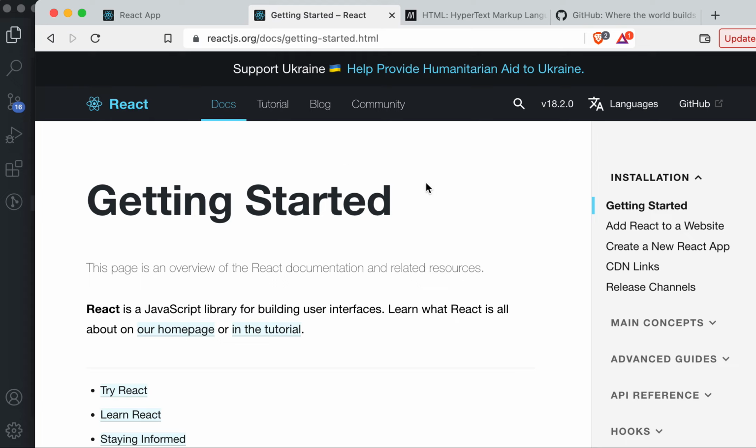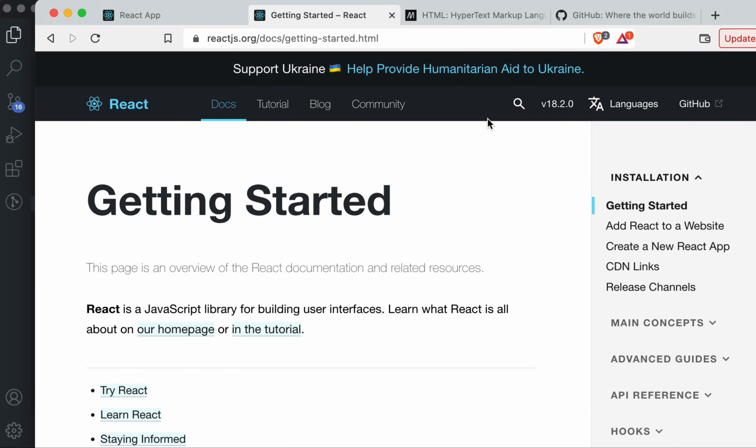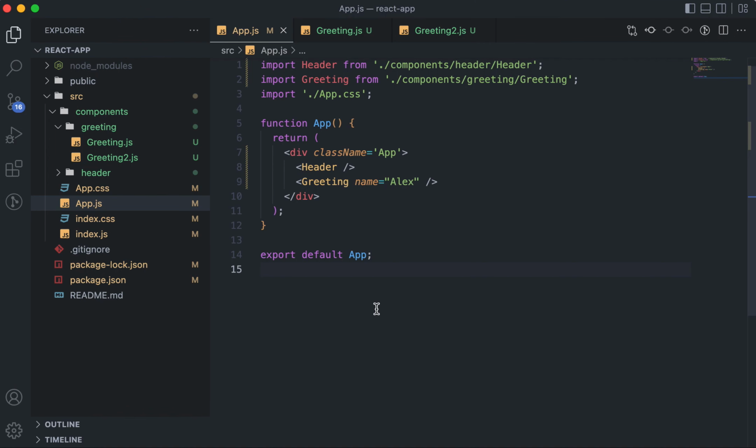Okay, now it cannot be that it is always good, right? Because if everything is perfect, then everybody would just create this type of application, right? It turns out that there are a few advantages and a few disadvantages of this approach. In React we are learning single page applications. That is what React is for. Okay, so let me first show you a few advantages.